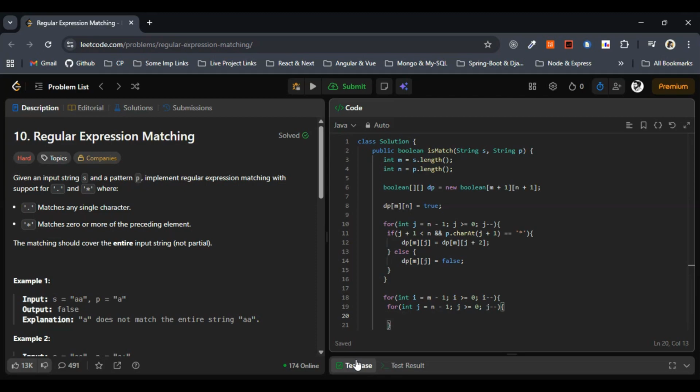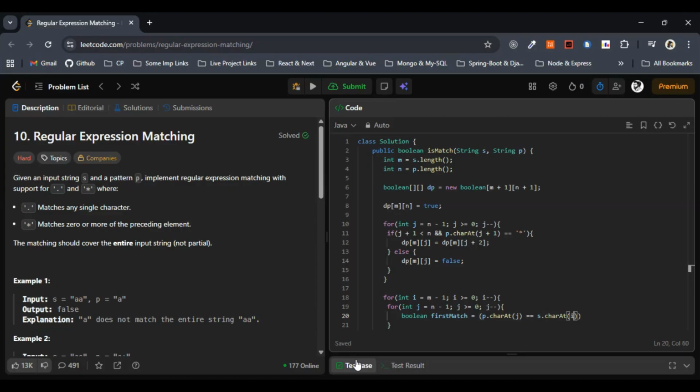Now let's do one thing. Let's check if the current characters match, considering the dot. Let me go with a boolean here, first match. So this will be p dot charAt j equal to s dot charAt i.